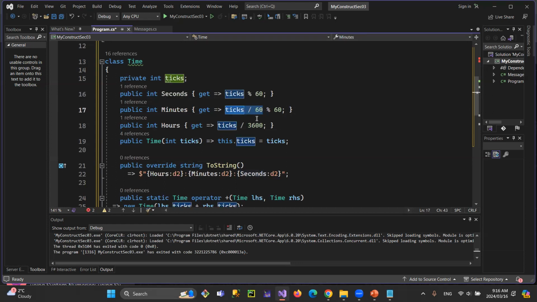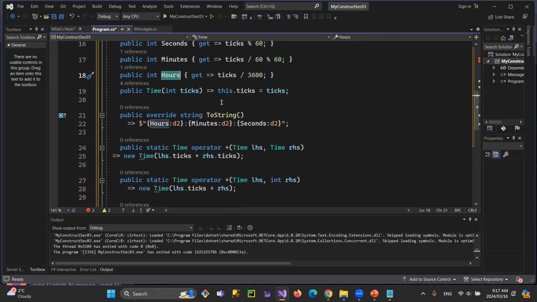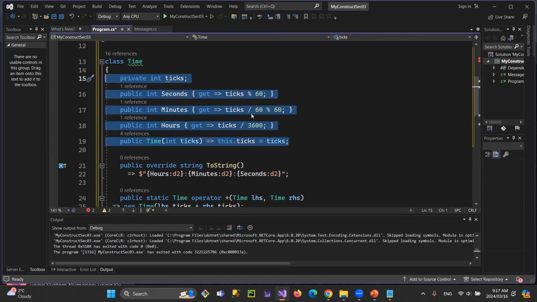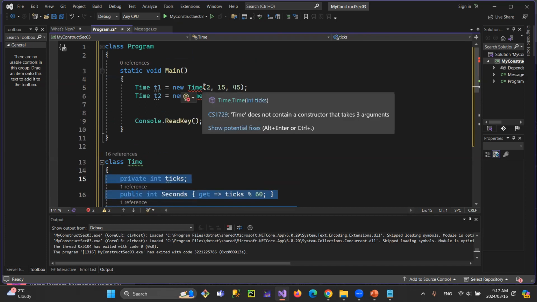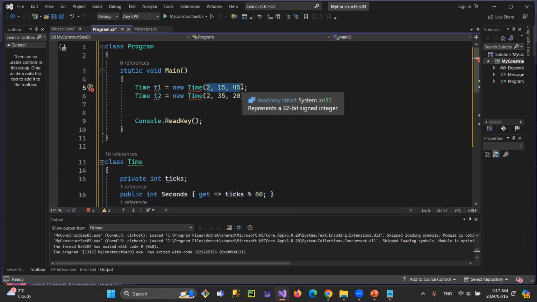What if I divide it by 60, and the remainder of the division by 60, what is the result? Again, 0. So I'm not going to have any minute in that case. But 3,600 divided by 3,600 is going to be 1. So it's 1 hour, which I'm going to get over there. Does that make sense? So this works if you pass 3,600, for example, or 3,700, whatever. But the problem starts from the time that you pass something like this. So we need to have 2 different constructors.